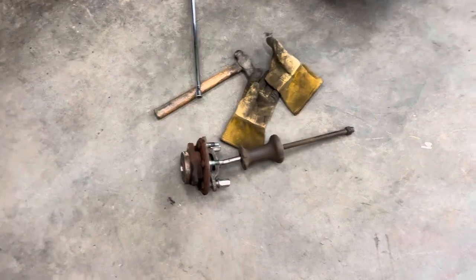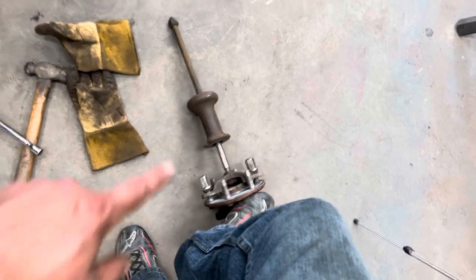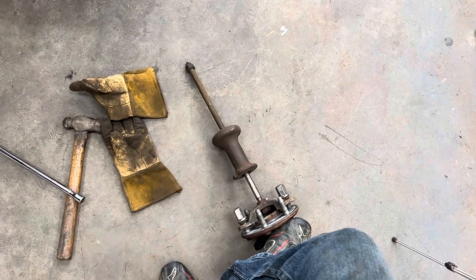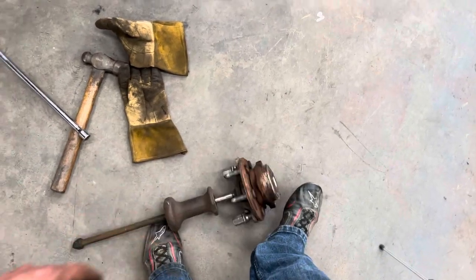Winner, winner, chicken dinner. So I was able to force that thing on there. Like I said, we didn't have to worry about the wheel lug studs. A lot of times with these hub puller things, sometimes you can rent something like this from the auto parts store. I can't promise that you're gonna be able to do that, but I had this one.